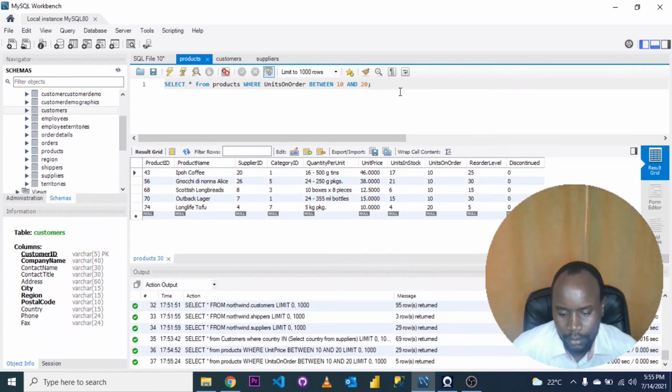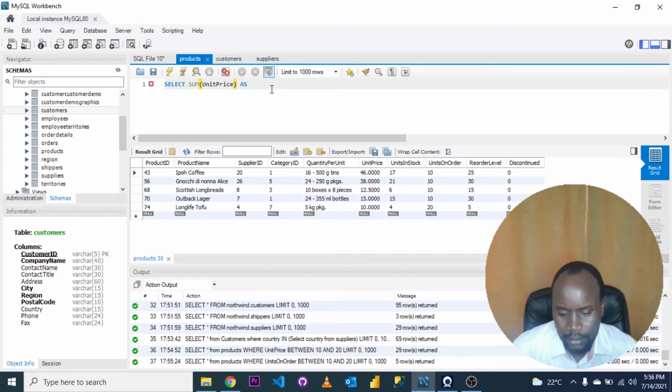So you also have the alias keyword, where we use AS as the keyword. For instance, if we do an arithmetic here, we say select sum of unit price, then we can give it a name as total.